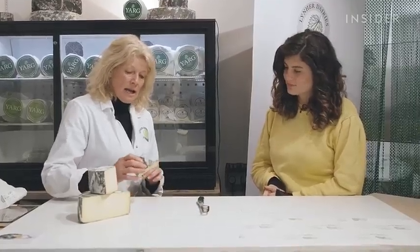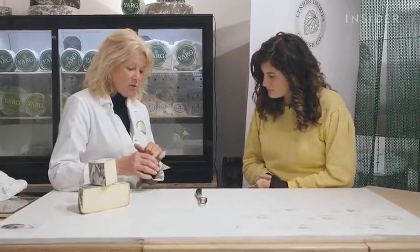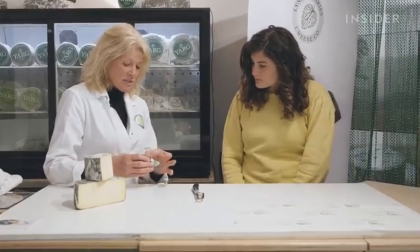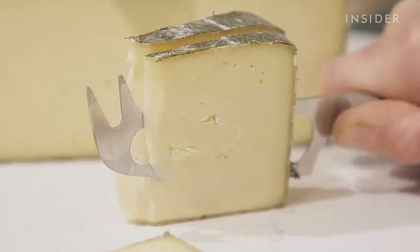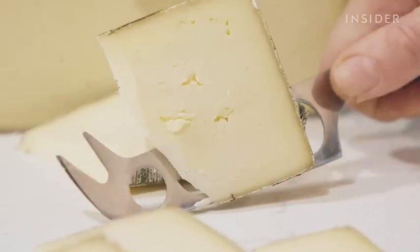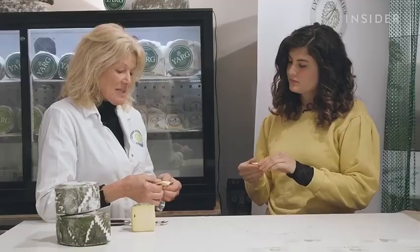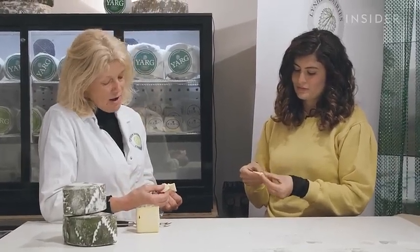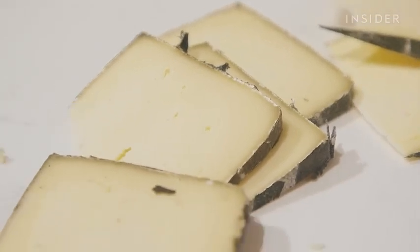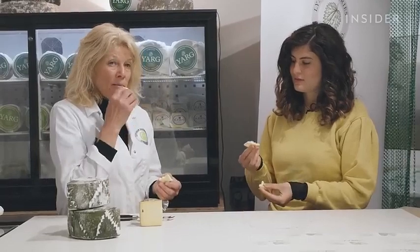So we're looking at a little bit of maturing under the rind. You can see that the rind has softened under there, and then you've still got this sort of slightly crumbly core. I was expecting the rind to be a bit thicker. Yeah. Well, it's just one thin nettle leaf. It's very, very lactic. It's got a bit of a snap to it as you break it, and then as you get to the rind, it's slightly more elastic. And that's a little bit true. That's what. So let's see.